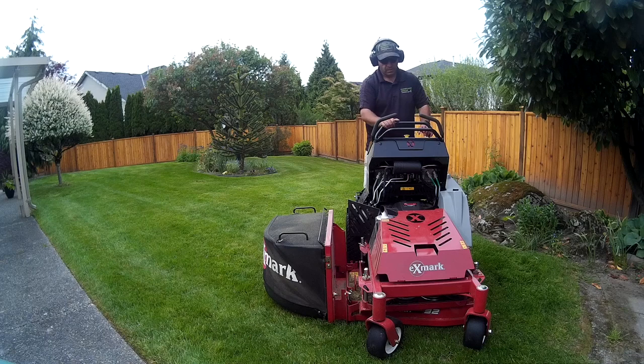There you go, Lawn Care Nation. There's a good sampling of some of the lawns that I used the Staris 32-inch stand-on mower on my first day, taking it out on my regular mowing route. So it worked out perfectly, being able to swap my mowing route around in the order that I would do some of those lawns, starting with some of those rougher lawns when I had no experience really with the Staris, and getting to learn the ropes of how to steer the machine and run the machine.